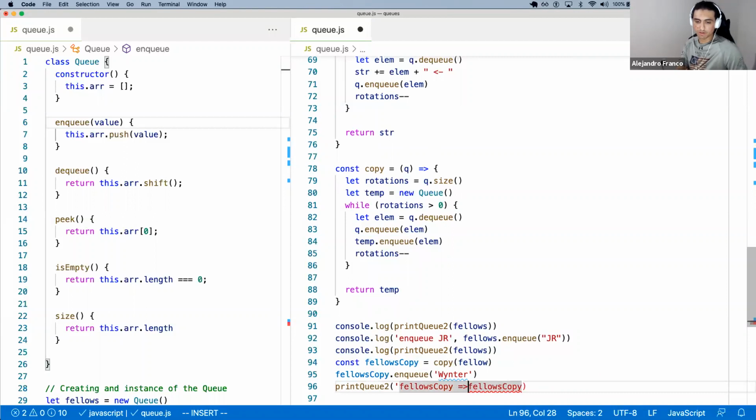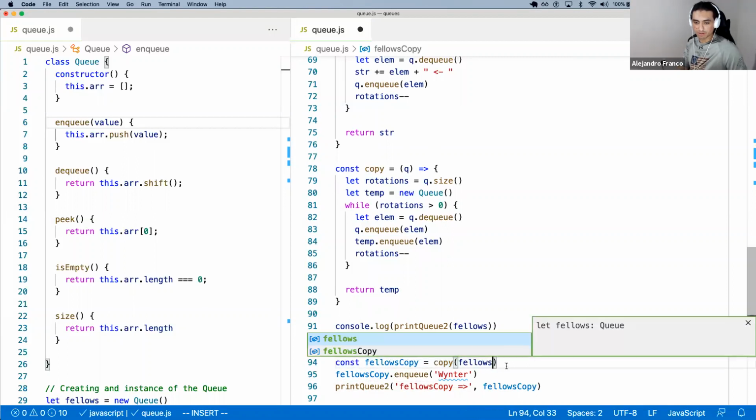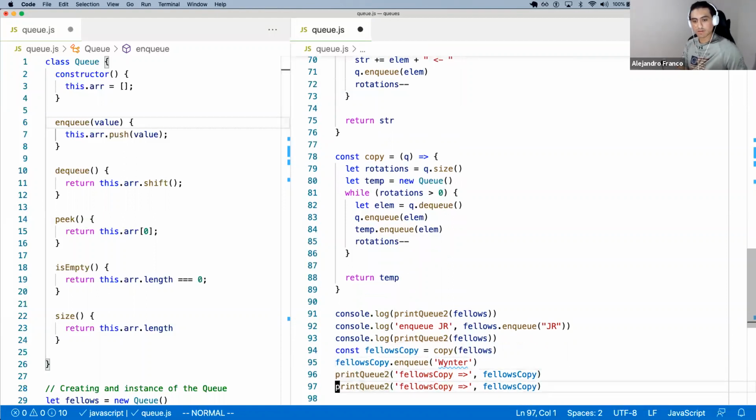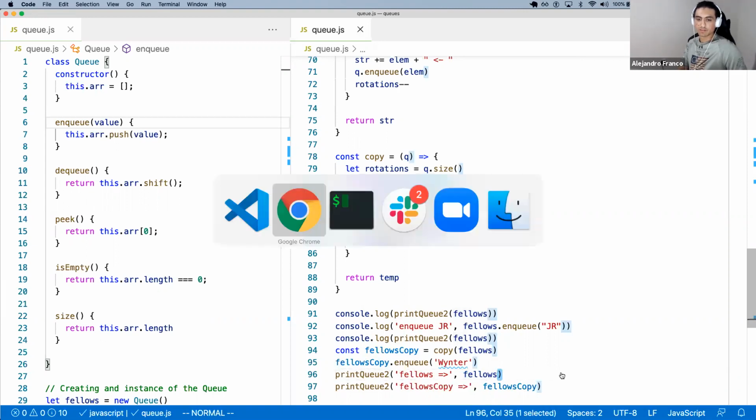So we make a copy of fellows. I almost spelled a mistake there. And also let's print out both fellows and fellows copy. Let's take a look at that.